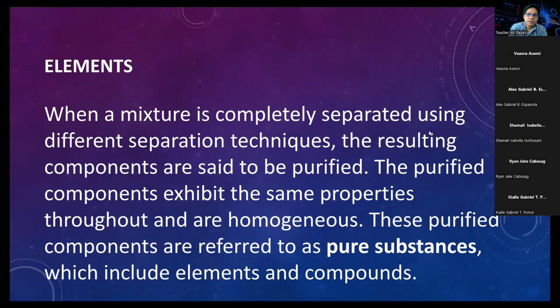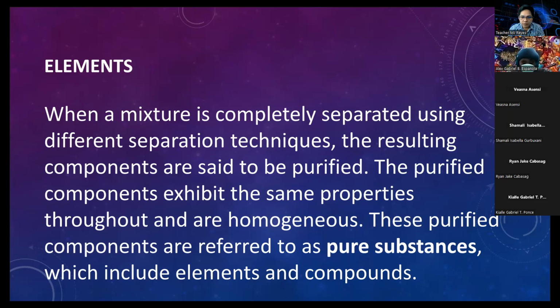Again, the purified components exhibit the same properties all throughout. Meaning to say, they are homogeneous in nature. These purified components are referred to as pure substances. Please take note of the terminology. Please get your science notebook. This will come out in your major exam. Pure substances include elements and compounds. So let's take a look at what these elements and compounds are.